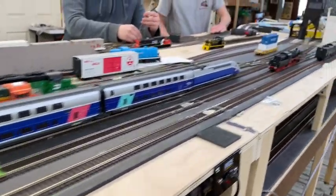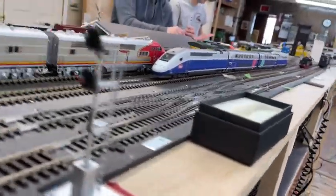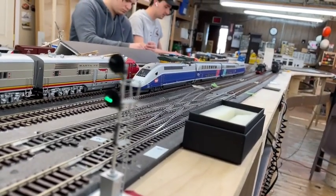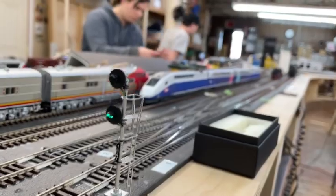This one goes on if I turn green again over there. Is it green now? Nope, it's red. Oh, red? Now it's green. The bottom is green, yep. Yeah. All right.